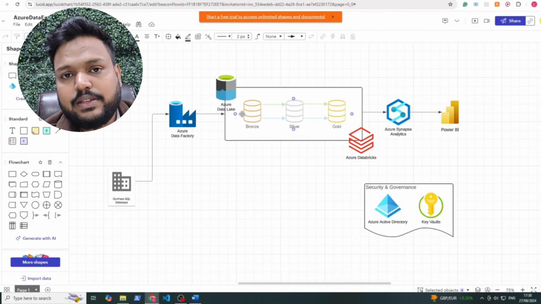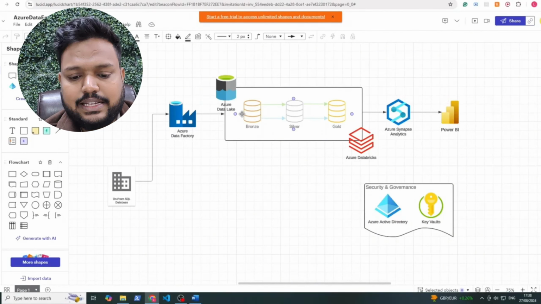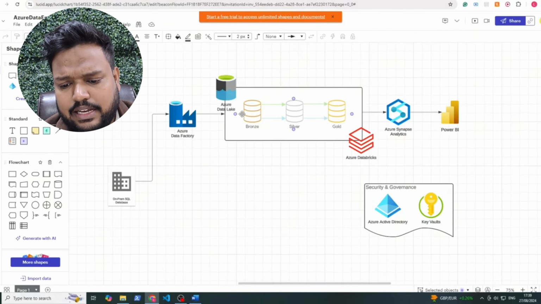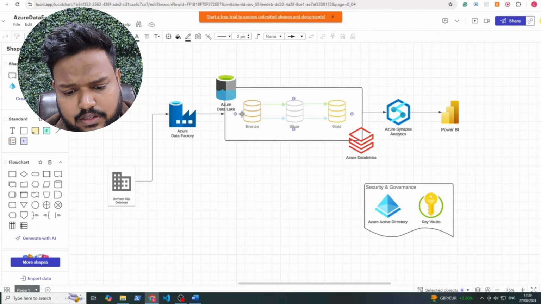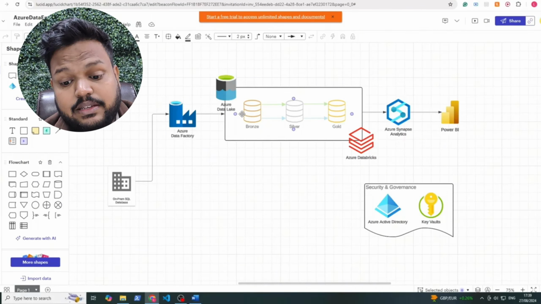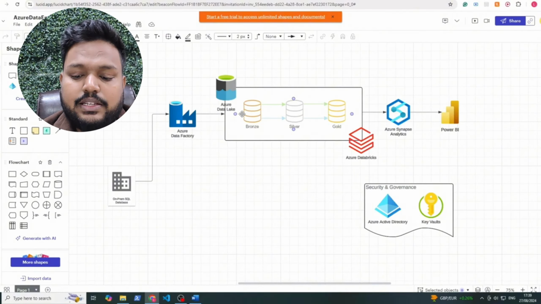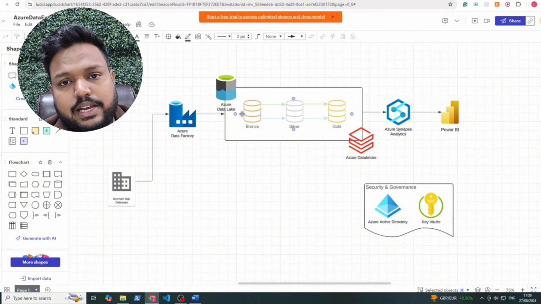You can imagine that bronze data is just the raw data as it is. Silver, in this instance, will involve changing some of the dates. For example, some dates may have seconds, but we want them all to be just day, month, year, or year, month, day, depending on the format you prefer. We don't need the time, just the date. Then, in the gold layer, we'll change the column names to make it easier when pulling the data into the Power BI dashboard.